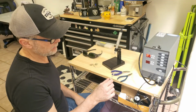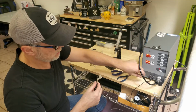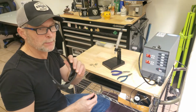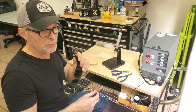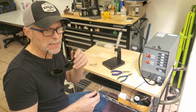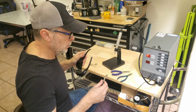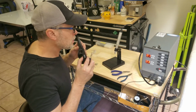And you notice I just have the one clip to my piece of metal that goes in here, and that's all we really need. I have my protective glasses. Please don't forget your protective glasses. This thing will mess your eyes up. The first time that I reviewed this, I actually did not have my glasses, and by the time I was done, you could feel it in my eyes. It's like having sand in your eyes, basically. It's a weird feeling when you've burnt your retinas a little bit from looking into the weld light. So don't do that. All right, let's run some of these.